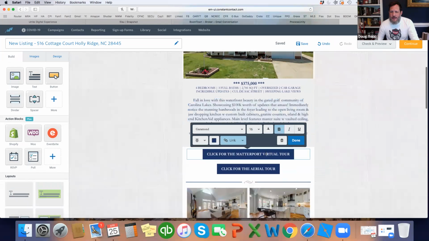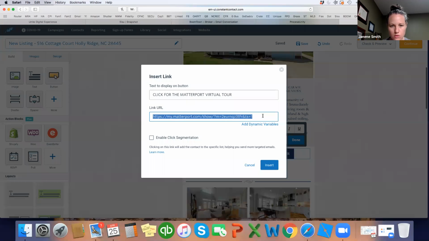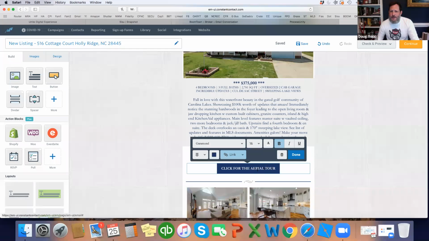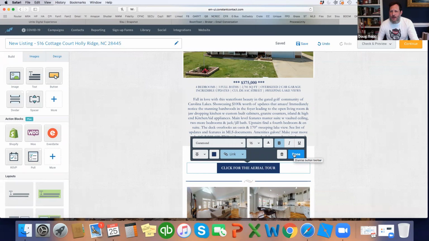For these, you just click on it, and then you'll get the option for the link, and you just click edit, and then you just copy the link right from the email from Lighthouse Visuals. That would be the branded one? You can use the branded one, yes. And then if there's a secondary tour, you can do that here. You can edit that and say, click for the MLS listing and drop the listing directly from our MLS, because this is going to other agents and not potential clients.